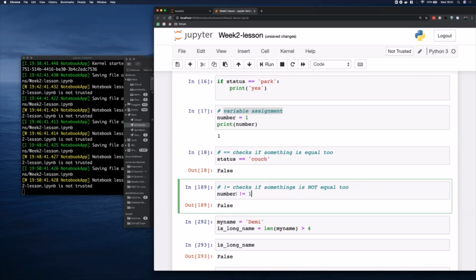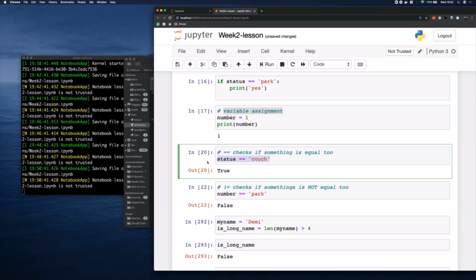And then if I check if I'm not in the park, it will return true, because I'm not in the park. This is asking, am I not in the park? No, I'm not in the park. If I change it to is, it will return false because my status is at the couch.